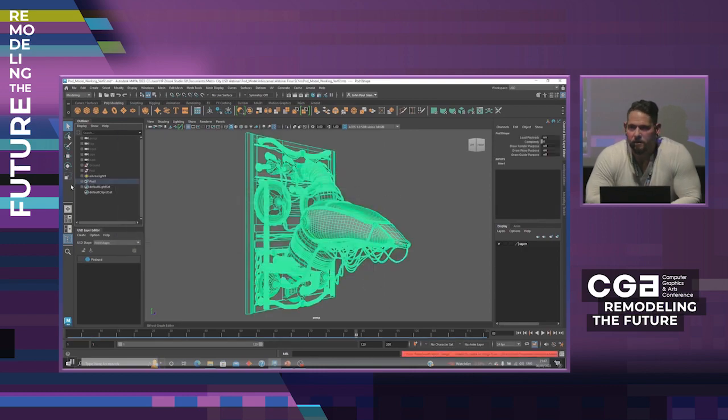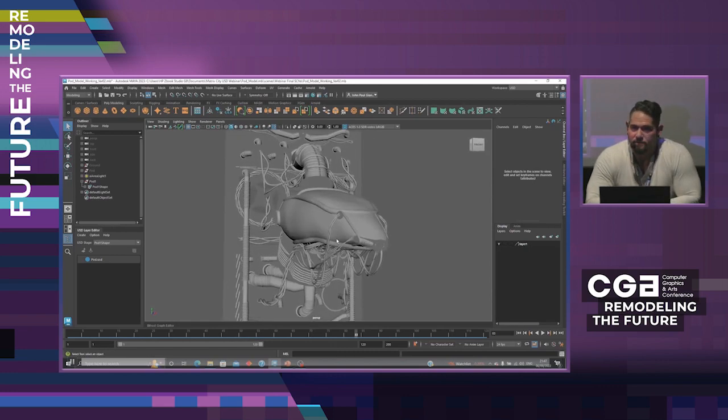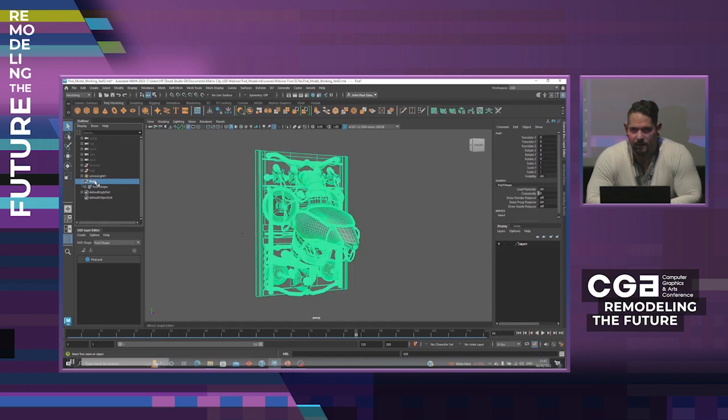And you're good to go. So now you have your USD data inside of Maya. As you might see, it's living alongside the Maya data. Pretty much there. It's very fast. You can work with the USD in certain ways. I'll explain a little bit later the kind of things that you can do now.